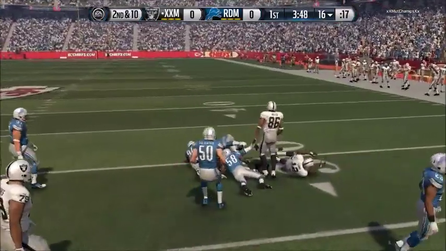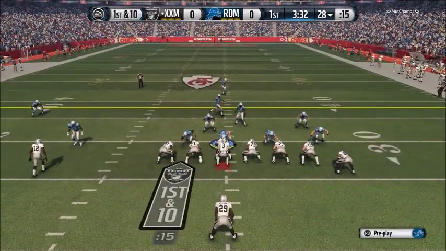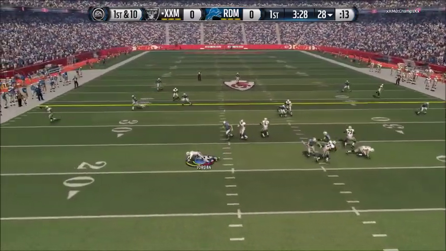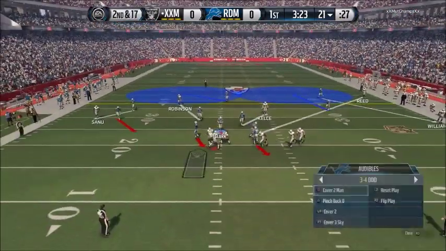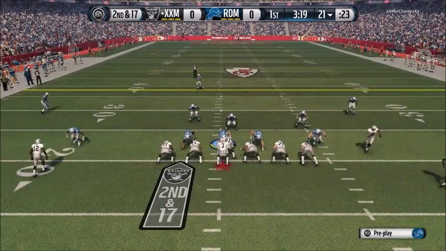He gets a really, really nice spin move there. Totally dukes me out, breaks my ankles. Luckily we get a stop though. But at this point I know if he's running the ball, it's going to be pretty hard to lock him down. So I'm going to have to send a blitz a lot of the time. As you can see, I'm sending some pretty nice blitzes. I sent the blitz first play there, and it's 2nd and 17.